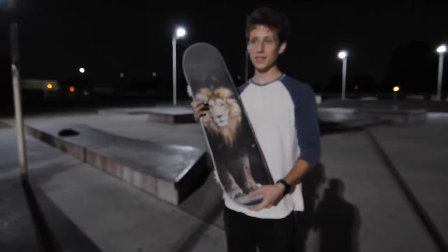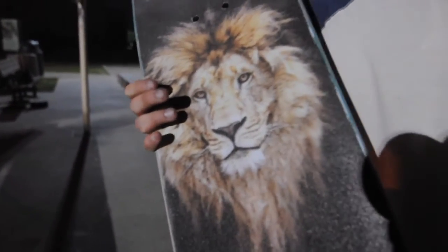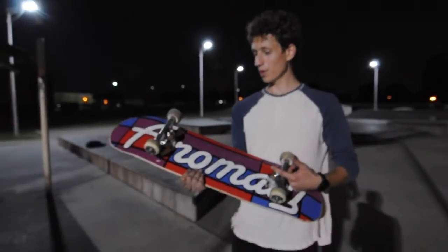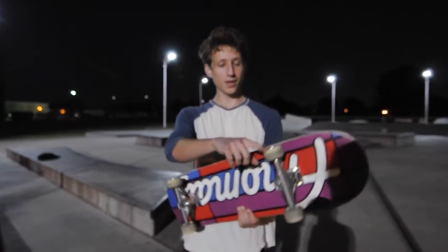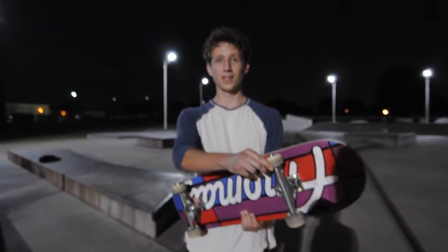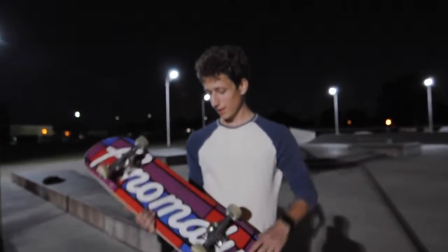I got this from my dad for a holiday. I don't remember which one. Thanks, Isaiah's dad. And then I got the trucks for my birthday from my girlfriend, Ashton. Thanks, Isaiah's girlfriend. And then I got the wheels for Christmas from Roman. Thanks, Roman. And then I bought the bearings and then the hardware. Thanks, me.